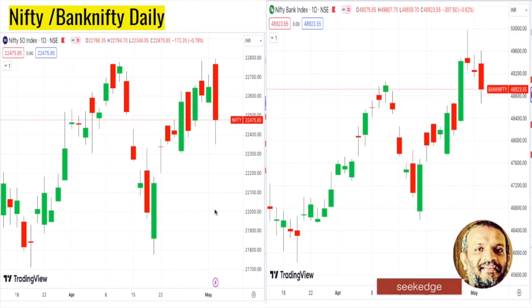The daily charts show a wide range bearish candle which is engulfing the previous 2 or 3 candle bodies almost. And it's an engulfing bearish candle on Banknifty also. The body of the previous candle is completely engulfed, so that makes it very severely bearish. Often when we have such bearish moves on Friday, Monday it continues. We don't know whether Tuesday it continues or not. So expect some more pullback before it gets into some consolidation, hopefully. Candlestick wise, it's a heavily bearish fall, a very wide range fall. That is what matters.